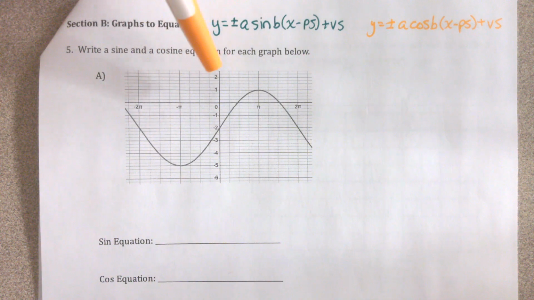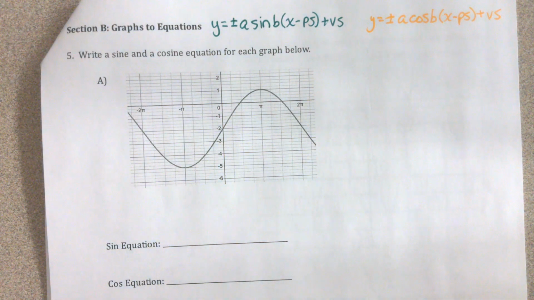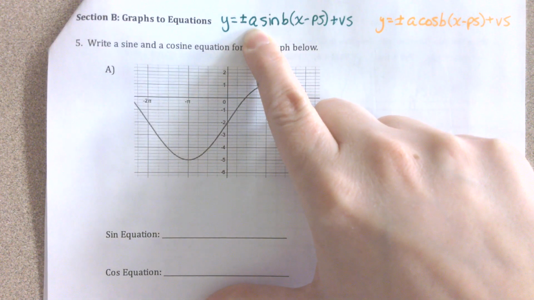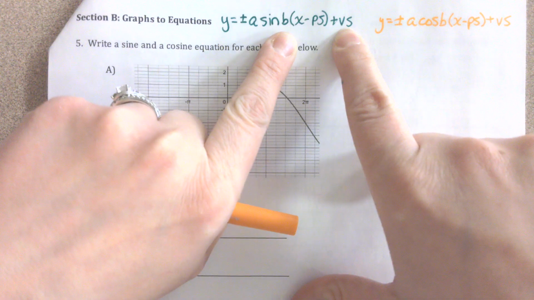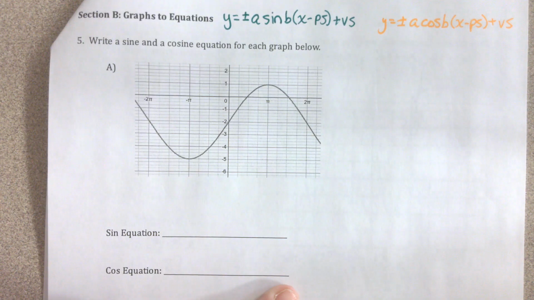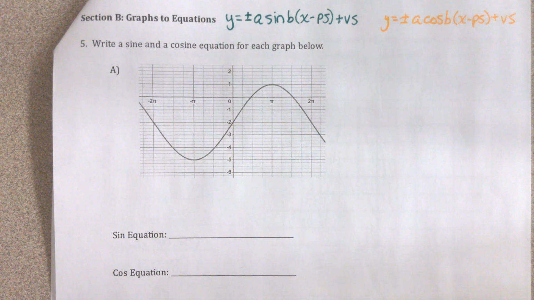So write a sine and a cosine equation for each graph below. Something that's really helpful to know is, from each equation to the next, the things that stay the same. The value of a, now plus or minus can change, so it's not always going to be the same sign, but a will be exactly the same, b will be the same, and the vertical shift will be the same. Phase shift will change from one equation to the next. It must change. These cannot have the same phase shift. So it helps when you're going through this to first identify a, b, and vertical shift, and then from there we'll build the equations uniquely.